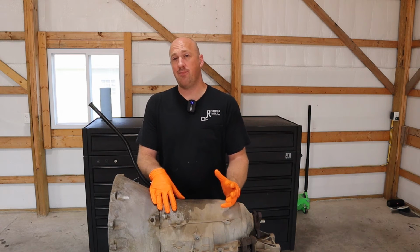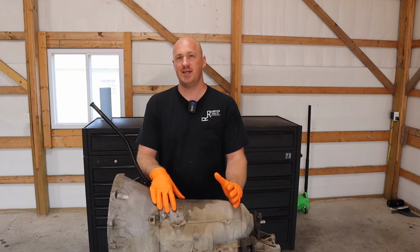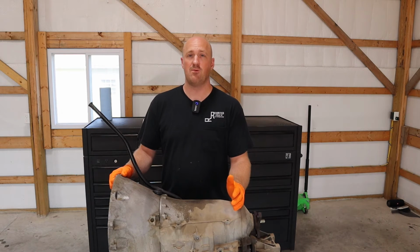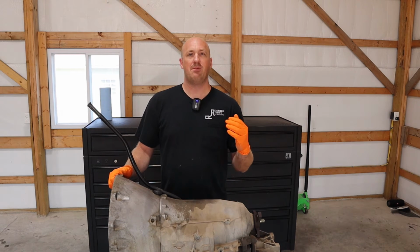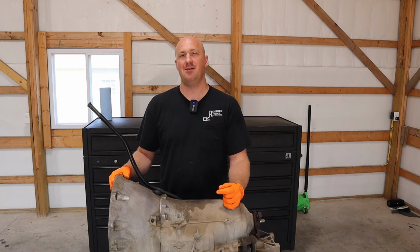They make really good power. I'm pretty sure it's like 315 horse-ish for that Pentastar V6. So even in a Charger or Challenger with a 3.6, they still move along really, really well. Now, are there any real drawbacks to it? Well, one is I don't find that they get especially better gas mileage than the Hemi engine does.